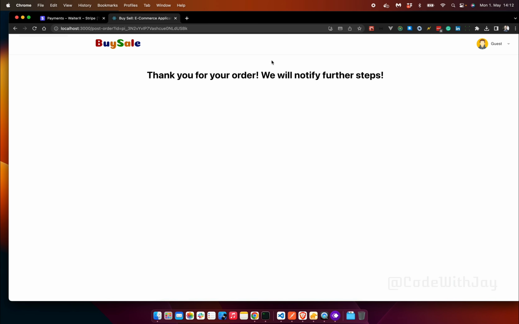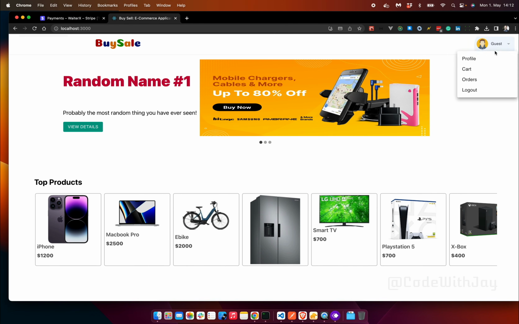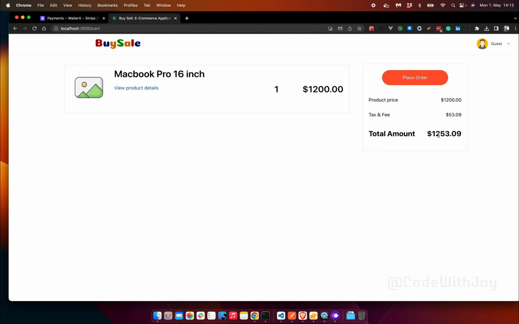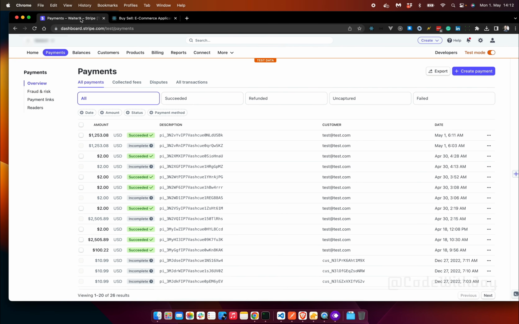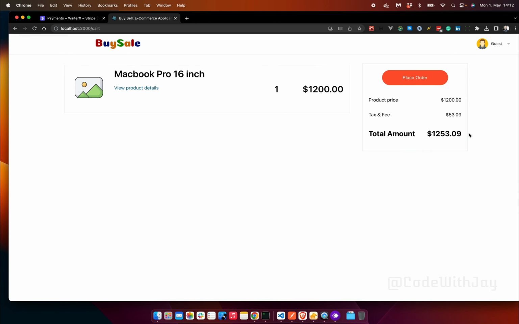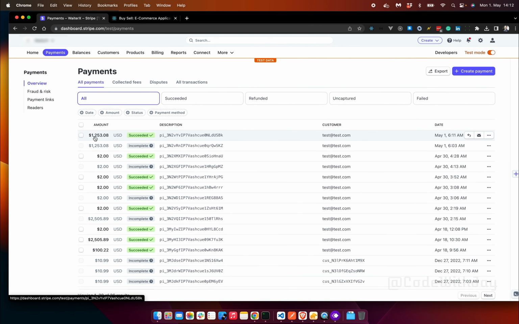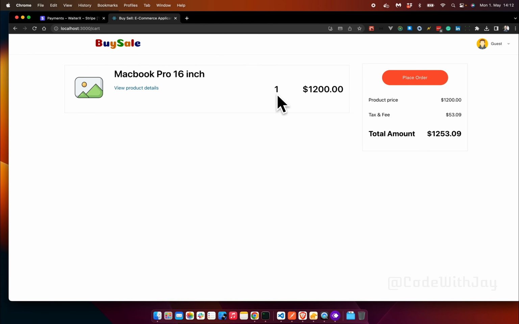If you go here, we have not deleted the cart item, so at least you can still see the payment. Can you see 1253.09? It's keeping it like 08. That's fine. Whatever calculation it is doing, we can check it out later. It's just grabbing $1,253 right there. Perfect. So now you can see it is going through. The last thing we need to tackle is why exactly the payment ID is not coming through.